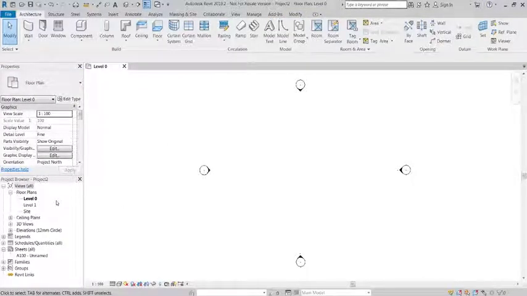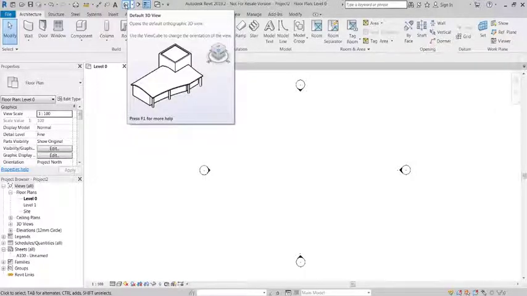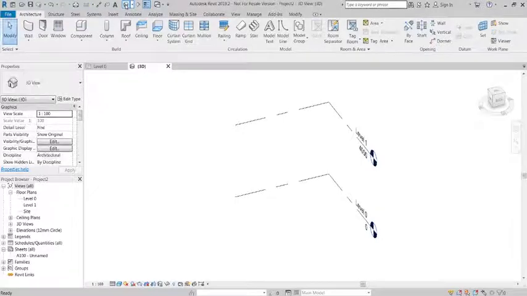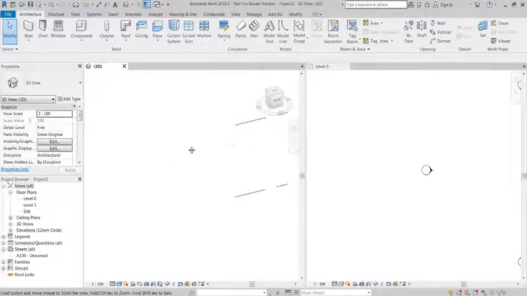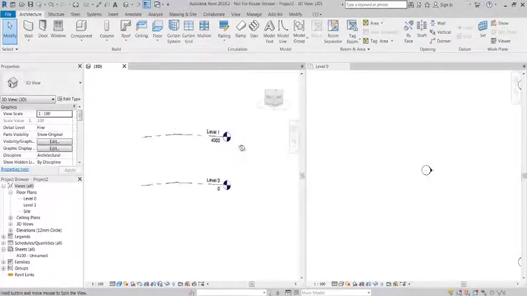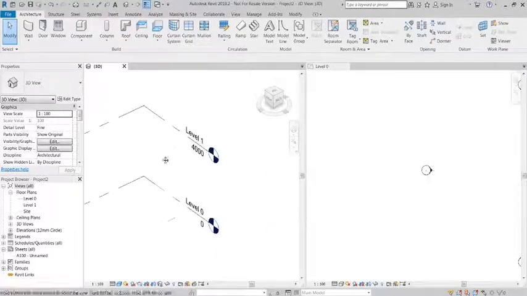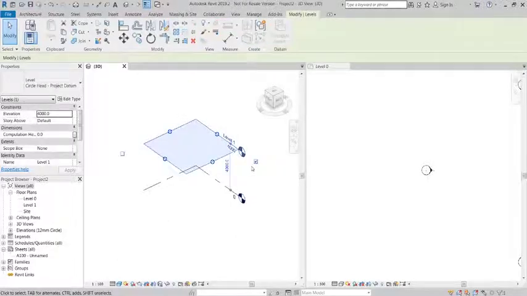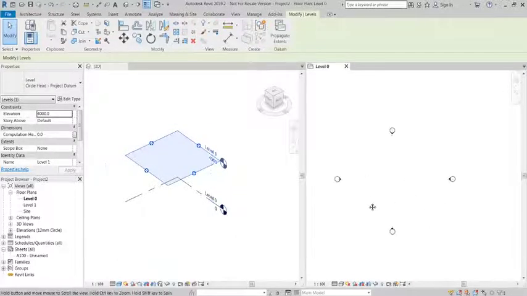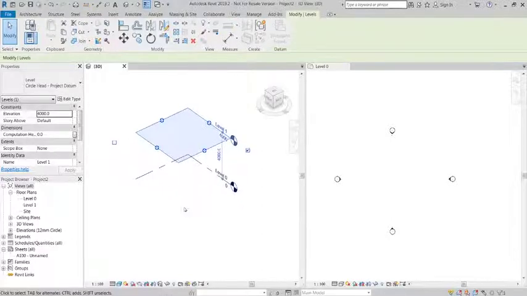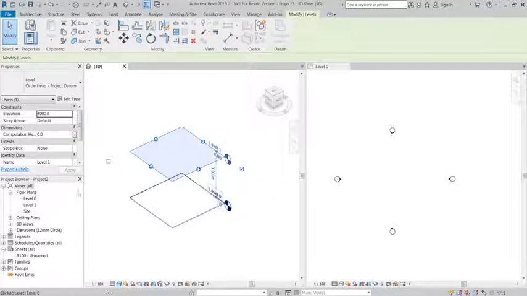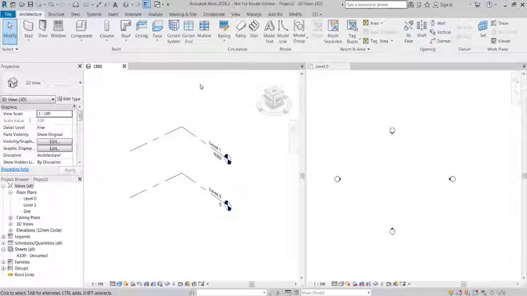As we know, Revit creates your 2D and your 3D at the same time, so I'm going to open a 2D view and a 3D view just to show you how they work side by side. You're able to navigate here in the top of your bar to your default 3D view, and I'm just going to type in WT so we have those beside each other. You can see here, this is our 3D space. The template already has some levels set in it. We're not going to change them for the moment, but just to show you how modeling is impacted by these levels as well. So the first thing we're going to do, we want to place some walls.